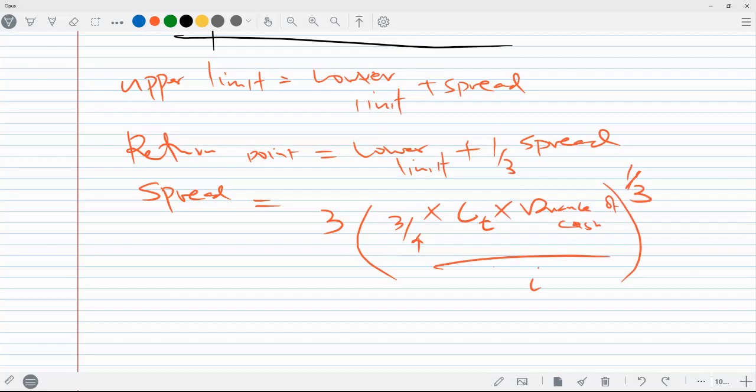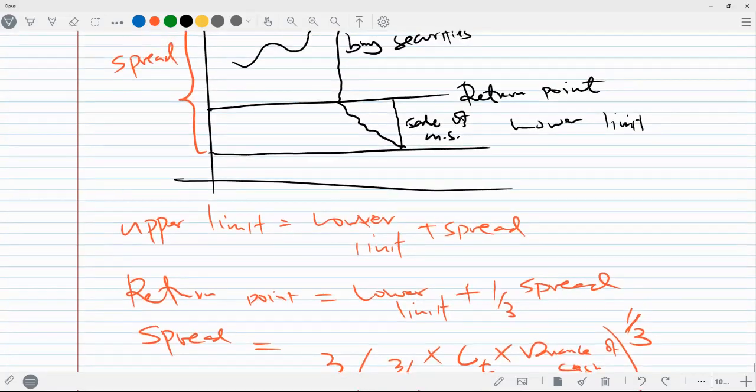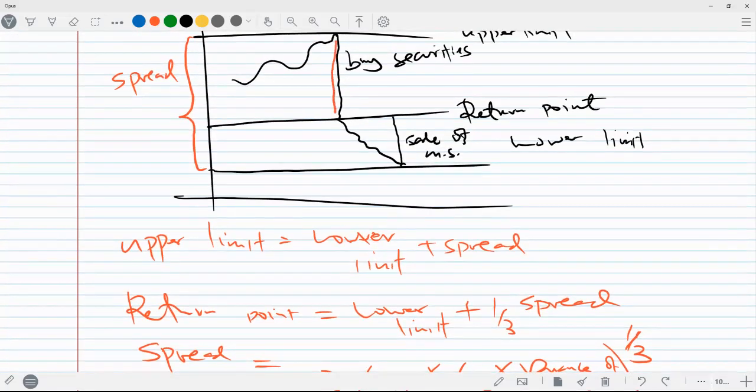Okay, when it approaches the upper limit, you need to reduce the cash back to the return point, as you have seen here. Okay, they'll see at this point in time, reduce it by buying money market securities. What's the difference between the upper limit and the return point?